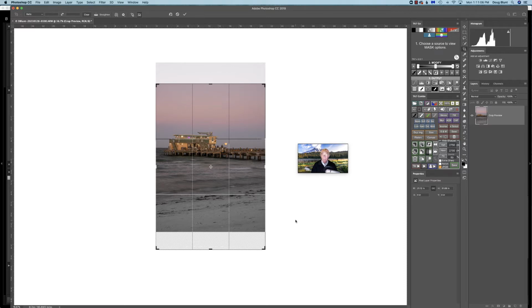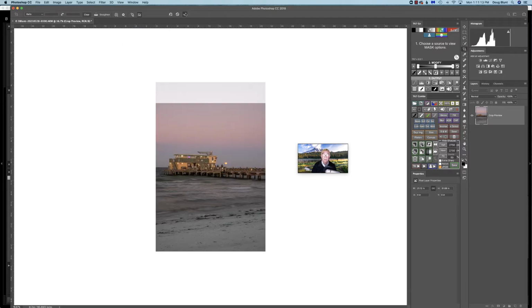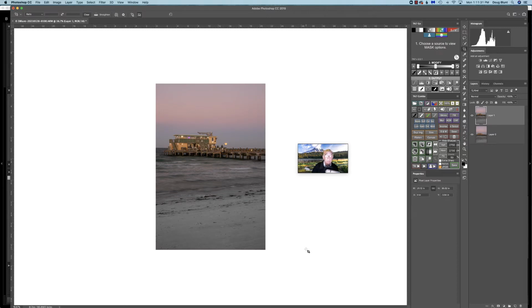I'm going to make sure this is checked in black, and I'm going to hit the check key to see how the computer works this out. Many times it works perfectly. Sometimes you've got to make some adjustments after the fact, but many times, especially when you have sky like this and sand like this with a repeating, consistent pattern, it's pretty easy, and it looks like it nailed it. So isn't that fun?